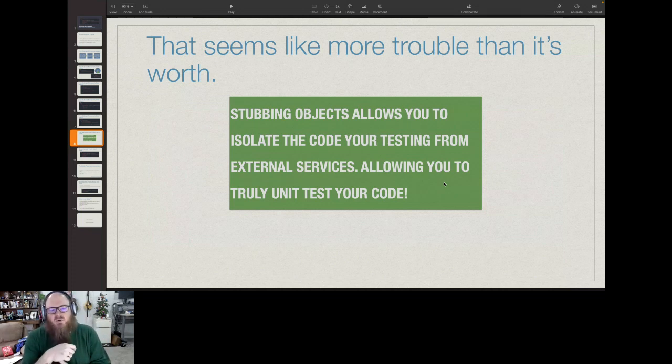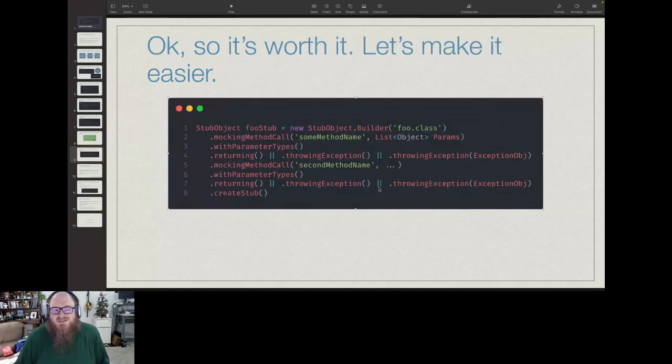And the date formatter one you can see as an example, but it doesn't necessarily make sense because I don't know anybody who would go to that much work to format a date. You may in your code need to do something like that, but for most purposes, the date formatter is an arbitrary and illustrative piece of code, but not really one that is useful. So we're going to look at some different examples here. And I want to show you how to make this easier.